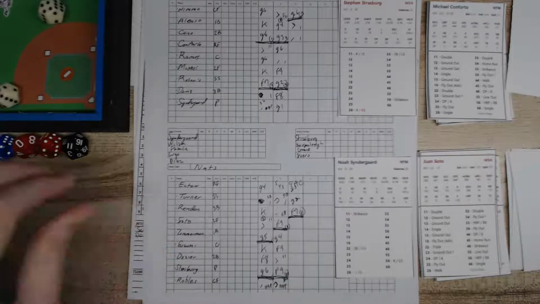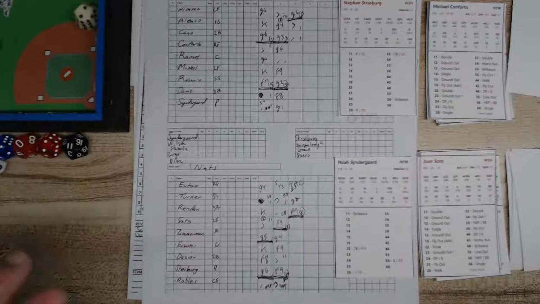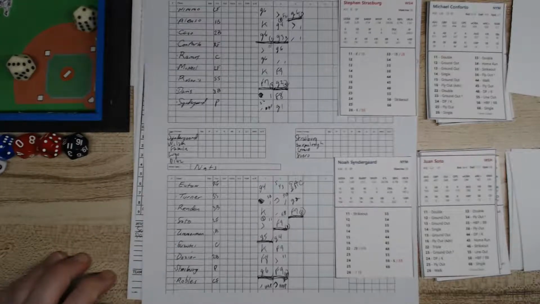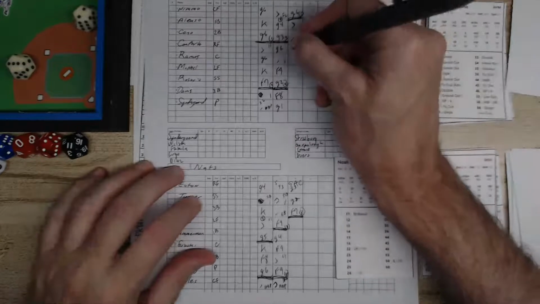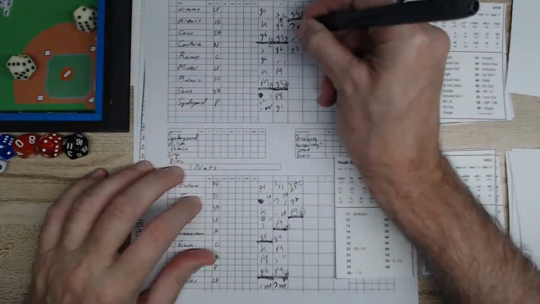First and second. Here's Michael Conforto. Conforto won't be laying one down, that's for sure. That's a 2-3. 2-3 is a blank, and a 2-3 is a ground ball. And it's going to be the first baseman. Both runners will move up here on this.